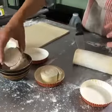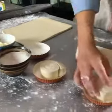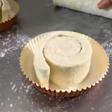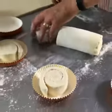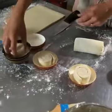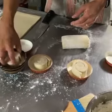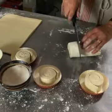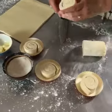And if you see a little moisture start to seep, and that usually happens when it's a little warmer out, that is totally normal. That is the sugar drawing moisture from the flour. So if you make palmier and you keep them in the fridge overnight and they get nice and goopy, which is a lovely thing because it helps them stick together in the oven, same thing. It's leaching that moisture. That's what it likes to do.